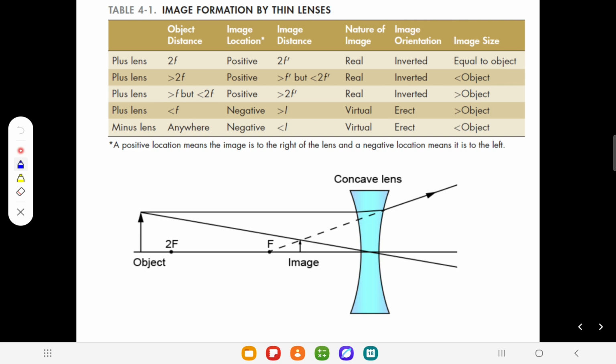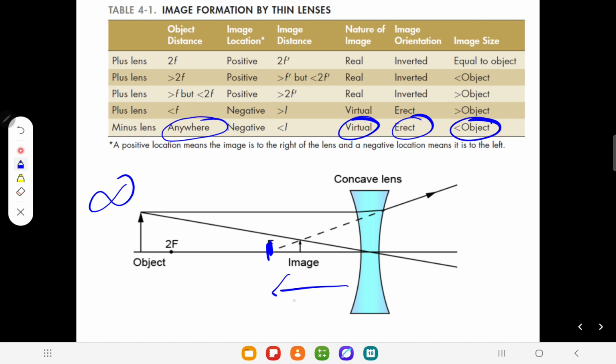But at the same time, I want to talk very briefly about the minus lens. In a minus lens, no matter where the object is, at any place, the image will be virtual, erect, and definitely minified. If the object is at infinity, then the image will be at the secondary focal point. And as we know, in a minus lens the secondary focal point is here in this location, and in a plus lens the secondary focal point is here. In a minus lens, this is the primary focal point f, and this is the secondary focal point, f dash, and somewhere here 2f. So this is the nature of the minus lens, which we know.